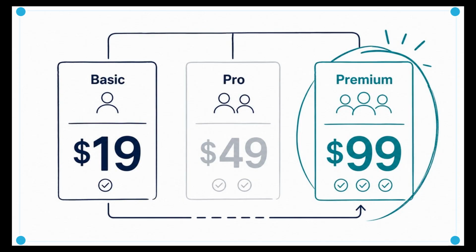The second cognitive bias you need to weaponize is anchoring. The first price a visitor sees on your pricing page sets the reference point for every other price on the page. If the first plan they see is $49 per month, then $99 per month feels steep. But if the first plan they see is $19 per month, then $99 per month feels reasonable, even generous. This is why the order of your tiers matters as much as the prices themselves. Put your lowest tier first, your decoy second, and your real target last. The anchor does the heavy lifting.